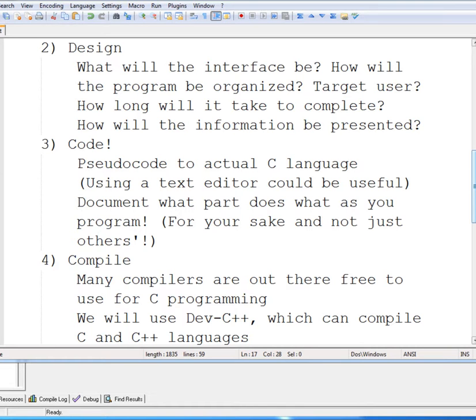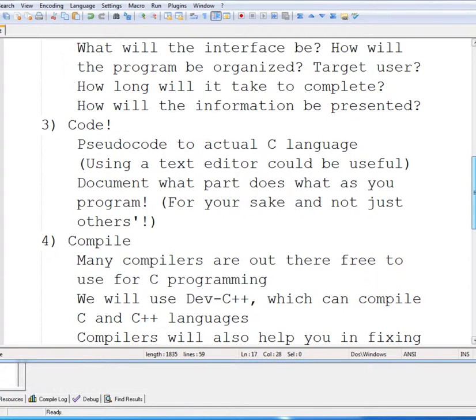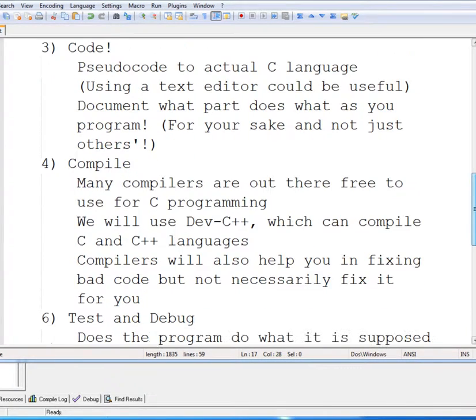But more importantly, how long will the program take for you to complete? Having a certain design in mind will help you keep in mind what you're doing if the program takes a long time to design and implement. So we've decided on a design. It may or may not have a user.